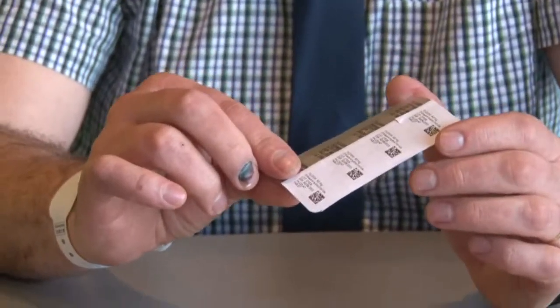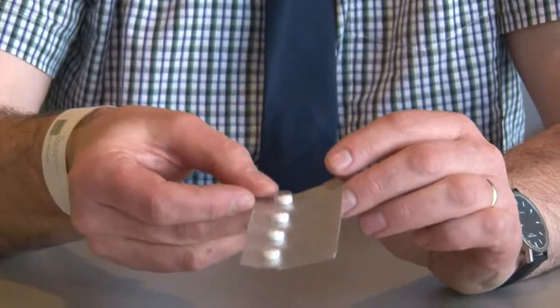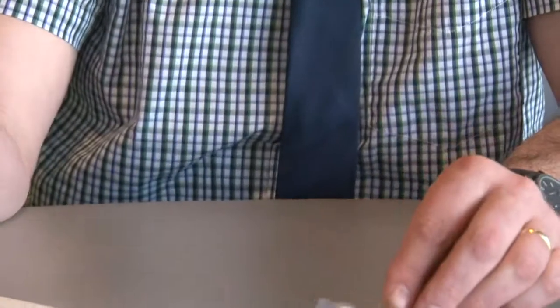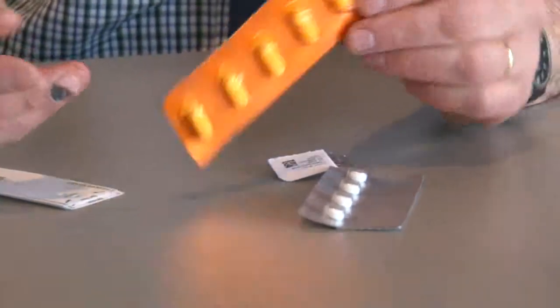The 2D barcode contains a batch number, expiry date, fractionation number — all the information you need for checking the medication. This is quite an intensive process; we have to do it under GMP conditions. We also have to be aware of the stability of the product — for instance, the influence of light — and you have to use a specific foil.